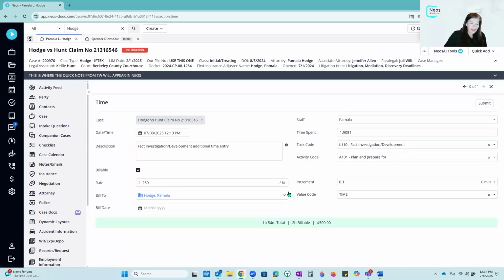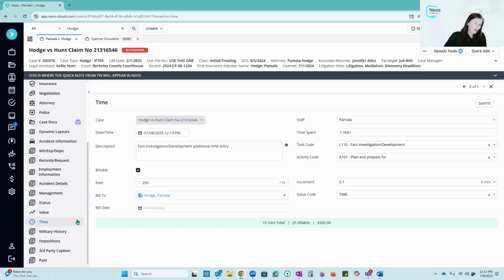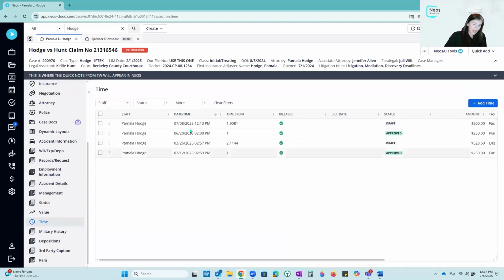Once I create my time entry, it goes on my time tab. So when I go to my time tab down here at the bottom, I can close this and it's going to show me all of the entries that I've had on this case. All right.